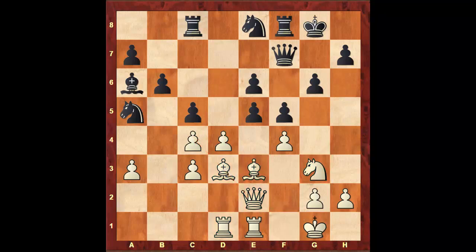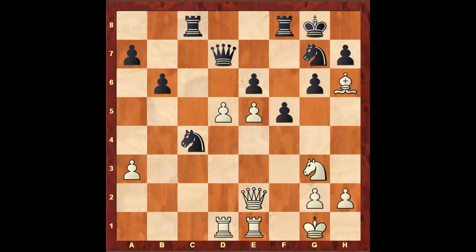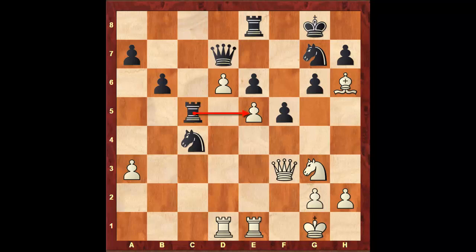Coming back, it might have been wiser to finally give up the c4 pawn and play for some complications. For example, f takes e5, c takes d4, c takes d4, bishop takes c4, bishop takes c4, knight takes e4, bishop to h6, knight to g7, d5, queen to d7, queen to f3, rook f to e8, d6, and now rook to c5, going after the new target, which is the pawn on e5. After queen to f4 and rook e to c8, black retains a solid advantage and should have a comfortable game.